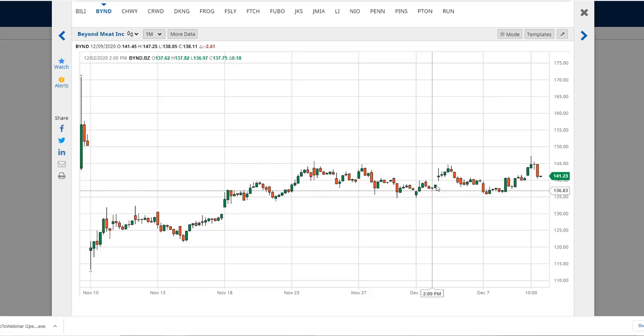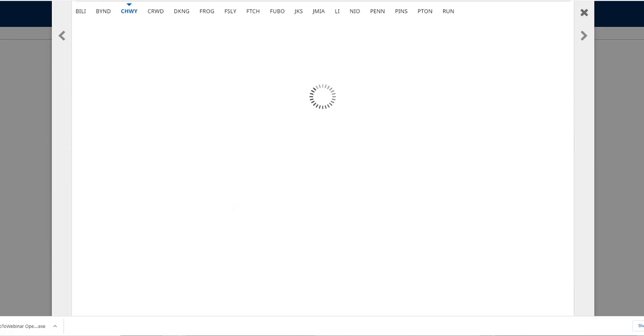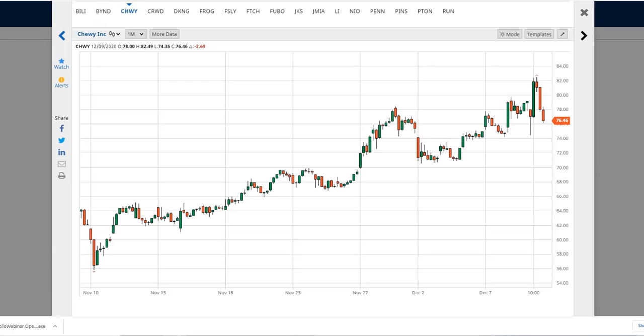What is this stock doing? It's in a range, right? Now, it just has recently come from the higher end of the range, which would have been the ideal spot to put that credit spread on, but this would be a better candidate for this strategy. Chewy, let's see here. Okay, so again, this one where the market is still in an uptrend, but we have made a significant correction here. So there could be an opportunity in this one.